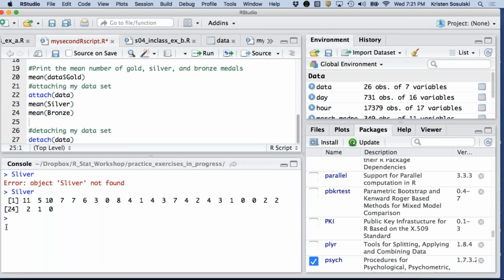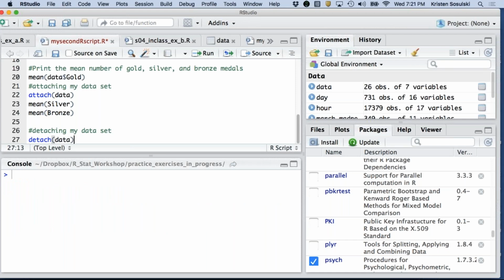Silver column, right? And then I could say dim. I can't get the number of dimensions in that, right? Because I'm not using the data frame, I'm using the variable. So there is only one dimension. So I kind of then have to go back to my data frame there.